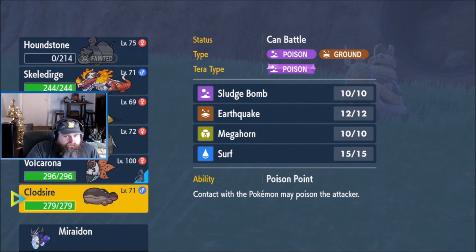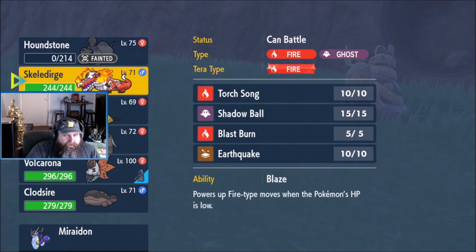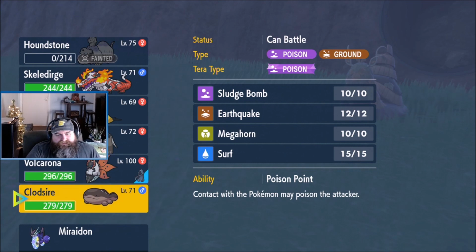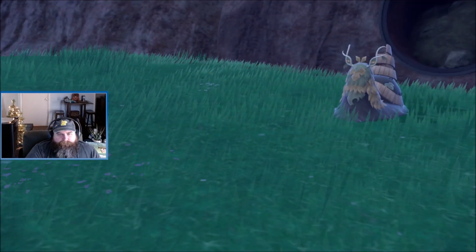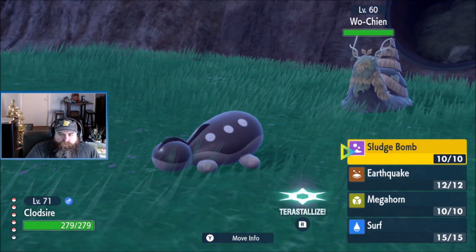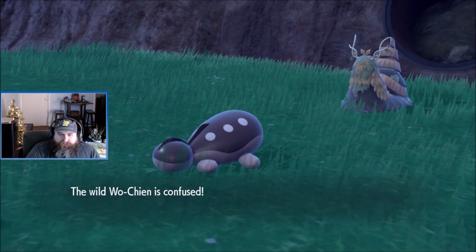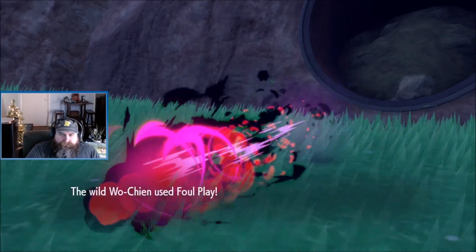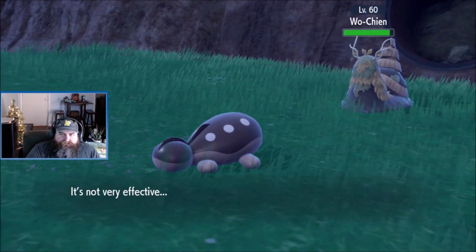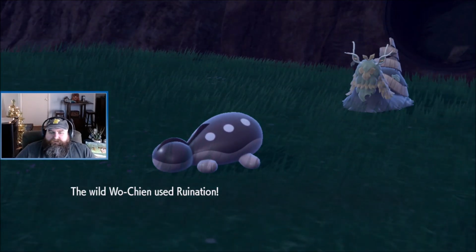Let's see. Everybody I have, I'm just going to use attacks. I did not bother, because I'm stupid, putting status moves on anybody. Let's see if Surf will knock you out. I hope not. Oh good, it did next to nothing. What Megahorn can do. It snapped out of its confusion.